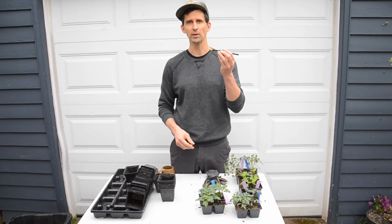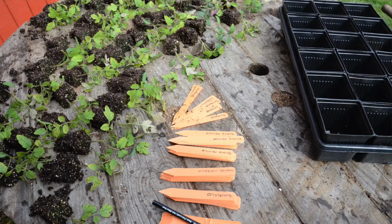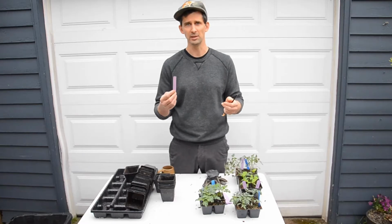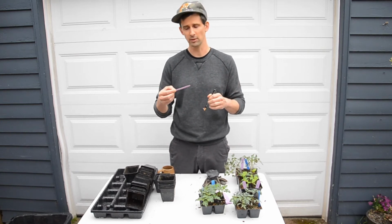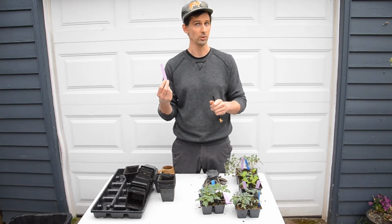I'm going to use this grease pencil to write on them. Grease pencils are awesome. They're made just for this job of writing on plant tags, so it actually holds up. If you put a Sharpie on one of these, it'll usually wear off. By the end of the season, you can't read it. So if you use a grease pencil, you can check back and say, oh yeah, this is the date I planted it. Oh yeah, this is that variety. I really like it. And you can still check up on that if you forget what you did earlier in the season.